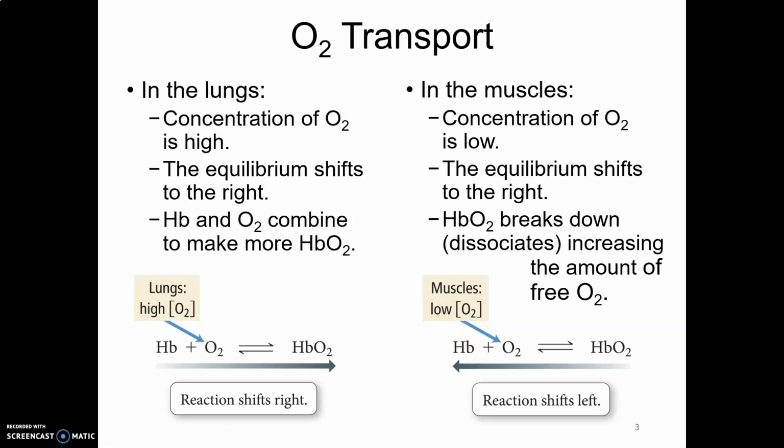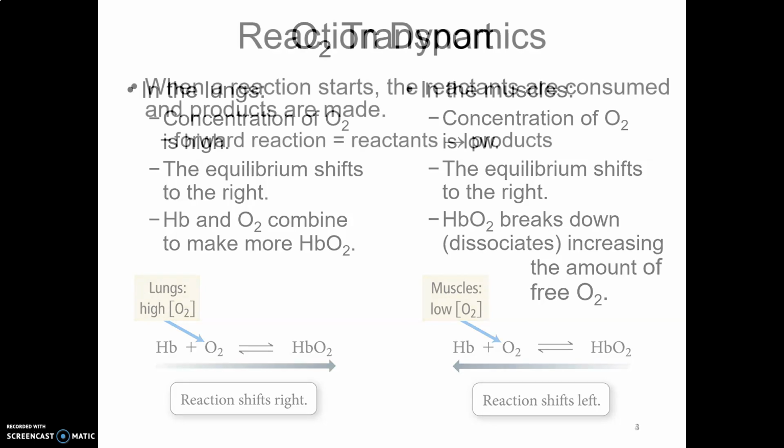Okay, so that's really what we're going to be talking about this chapter: the importance of these equilibriums. We'll talk about how you can predict if an equilibrium favors the products or if it favors the reactants, and how manipulating a reaction may cause it to shift to the right, which means towards the products, or to the left, which means towards the reactants.